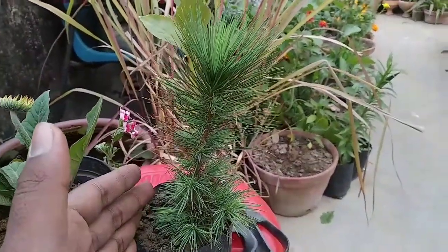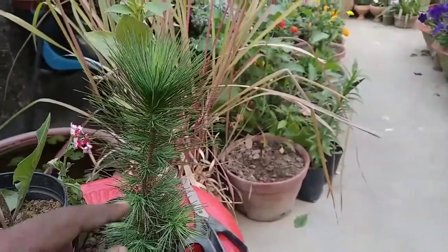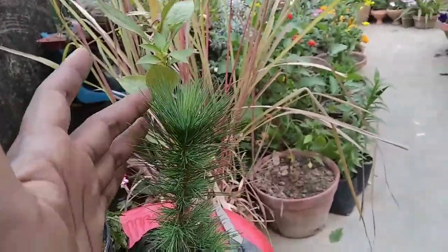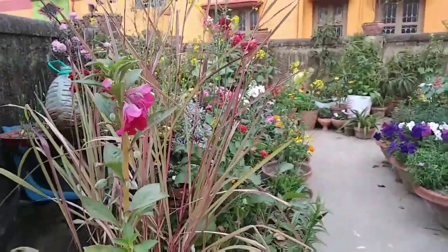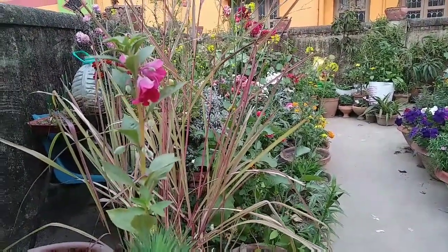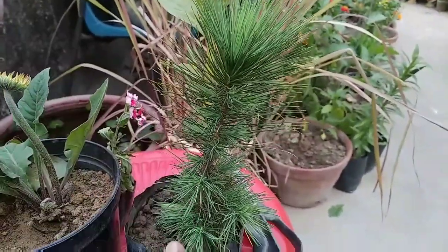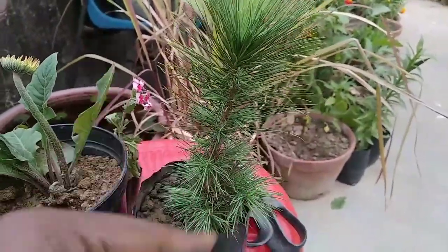This is another beautiful looking pine tree. I don't know the exact variety, but this is a pine tree, and I love this kind of plants, that is spruce type plants. I really want a blue spruce, because I really want some blue plants in this area, which I am lacking. But I have something similar, the lavender. I don't know the exact name of that also, but I like blue plants very much. And here is the spruce, normal spruce, not blue spruce. Actually, this is not a spruce, it's a pine tree. So forgive me for that mistake.